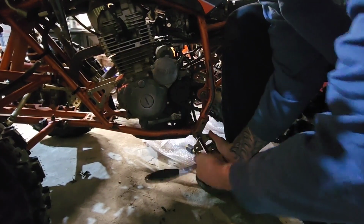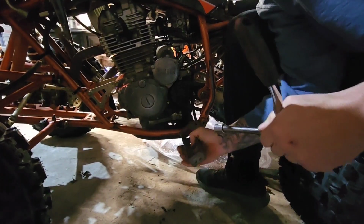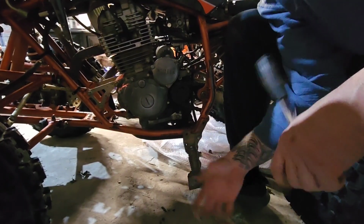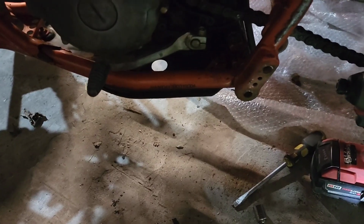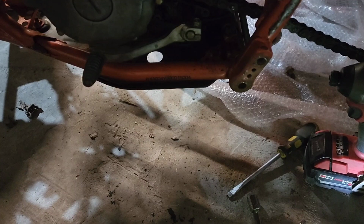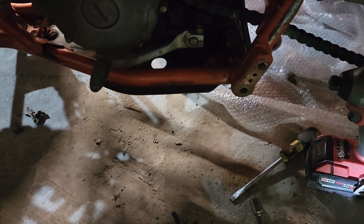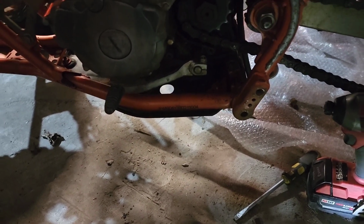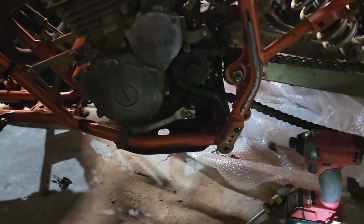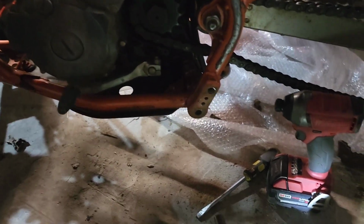Yep. Son of a fucking bitch. Well, I'm gonna have to work on this for a minute. Okay, well that absolutely sucks. That's why I hate buying secondhand shit, because people just don't take care of their stuff, beat the crap out of it. You know, this quad's blowing smoke and all kinds of crap. That's what you get for taking someone's word.